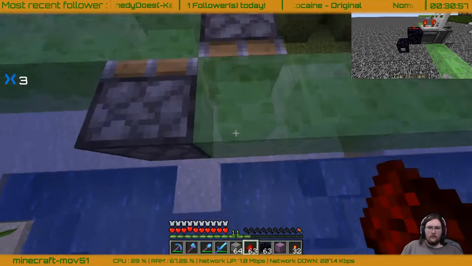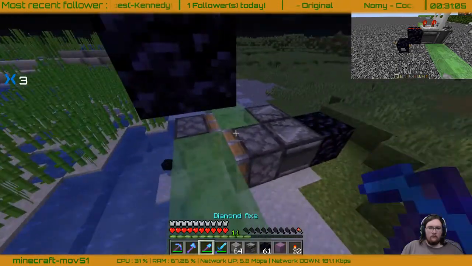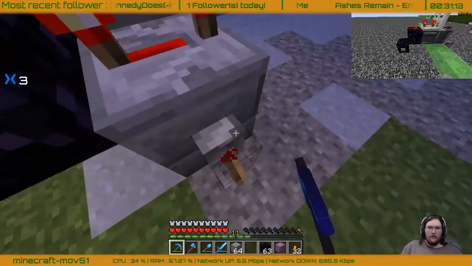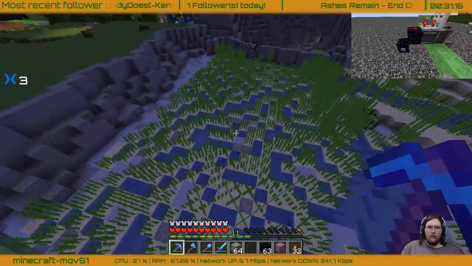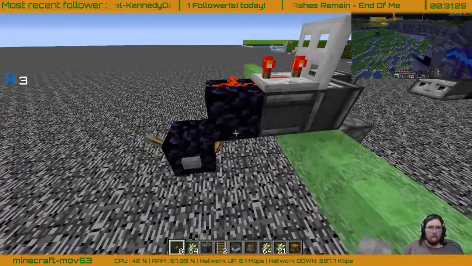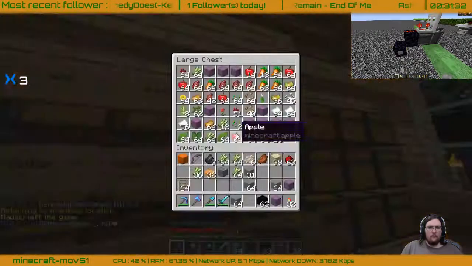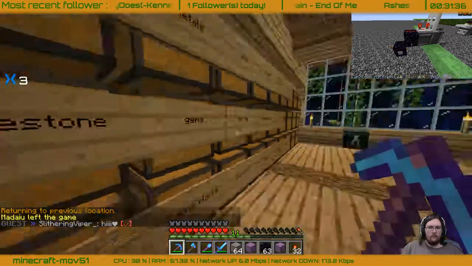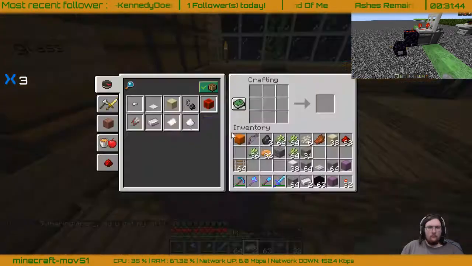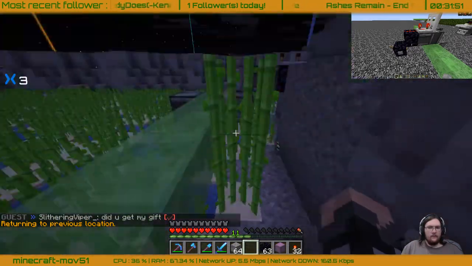Why do I have so many blocks that are not going to work? No, this is going to send it that way. And when I flick that, it's going to send it that way. So now we've got some sort of weird hybrid machine. It's got 2 sending mechanisms. Oh, I need... shoot. I don't have any. No. Dang it. It's going to be stuck.